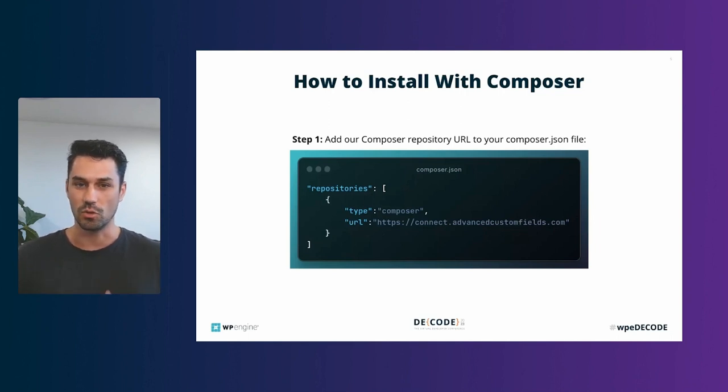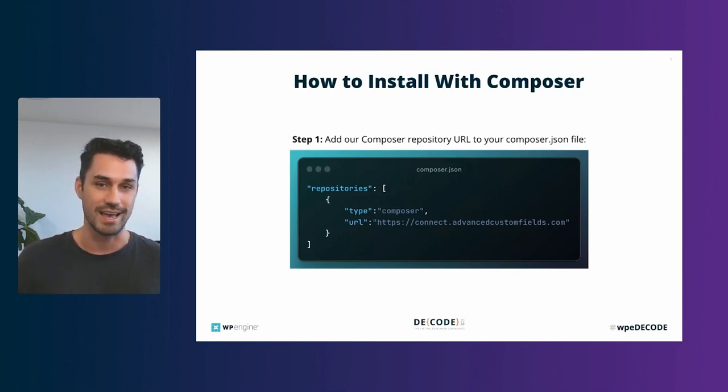Now, you've been able to install WordPress plugins from the WordPress.org repo for some time quite easily with Composer, but it's been a little bit harder to do with premium plugins like ACF Pro. But the most recent release, about a month ago, we've actually enabled the ability to install ACF Pro now via Composer, which is fantastic. So we're going to do that right now.